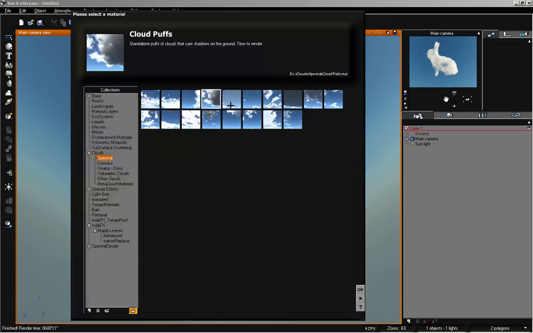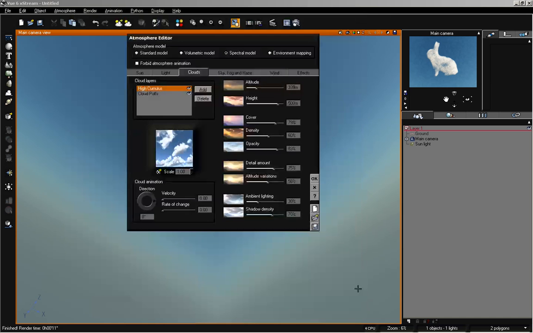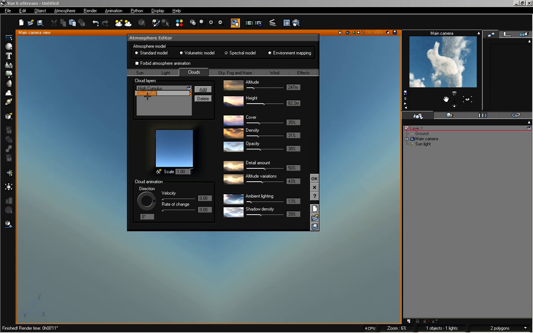But let's go ahead and add in just another set of clouds. And we'll use the high cumulus. And if we take a look at the different altitudes, we just want to match these up. So our rabbit layer that we have, let's go ahead and just change our name by clicking on it. We're going to call that rabbit. We have an altitude of 247, so let's go ahead and take our high cumulus and change that to 247.